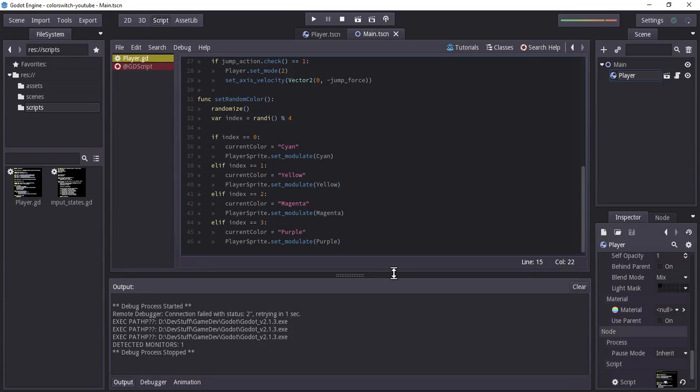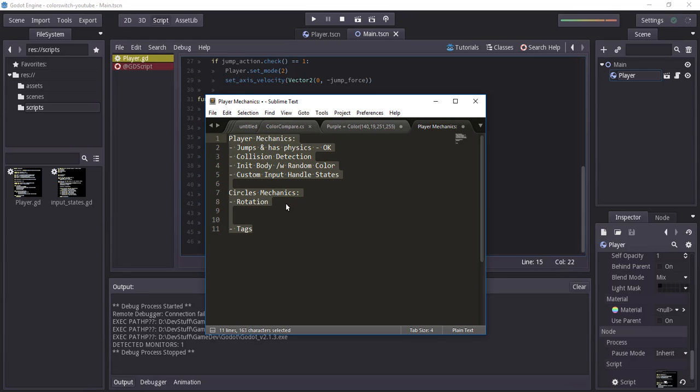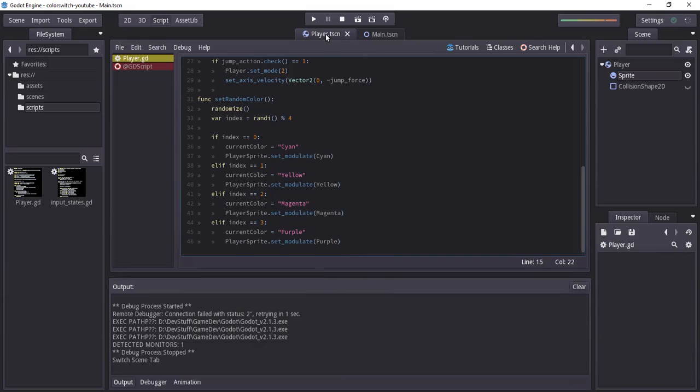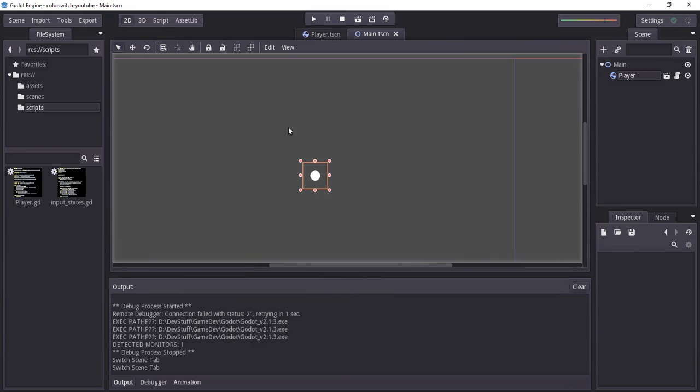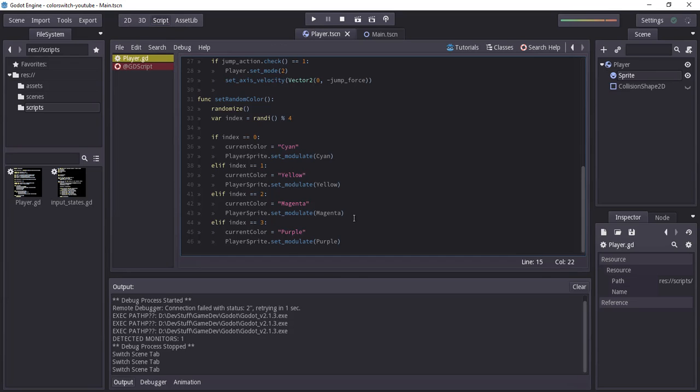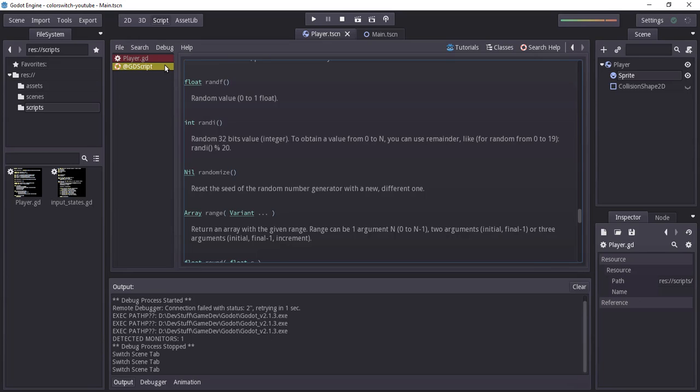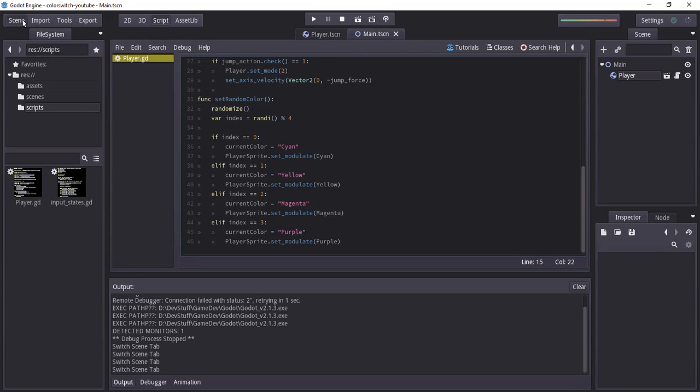We are going to handle collisions, but in order to handle collisions, we need to add another thing. We actually have to add the circles themselves and add the collision to them, so we can then jump right over to the player and detect whatever. So let's create a new scene.